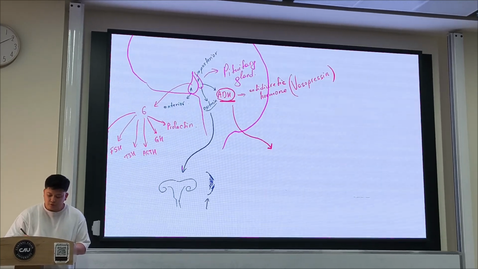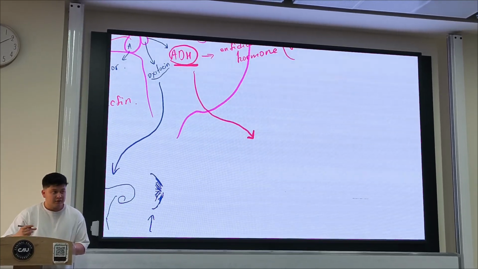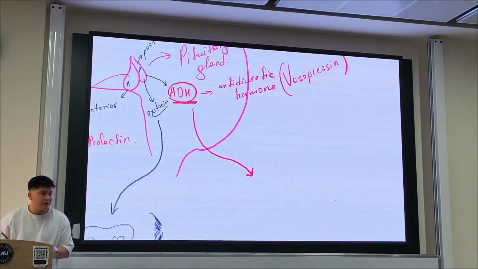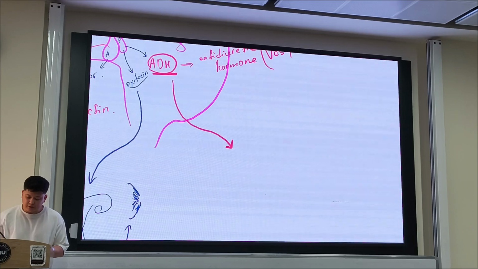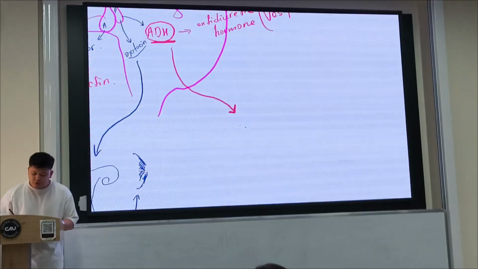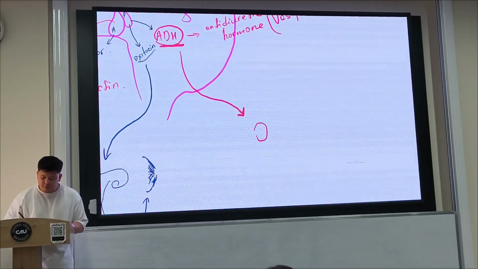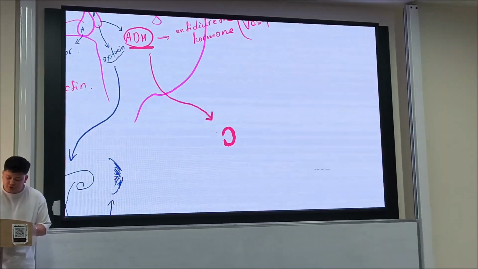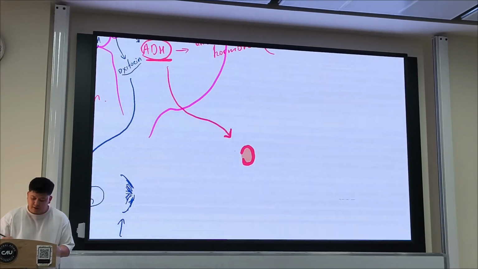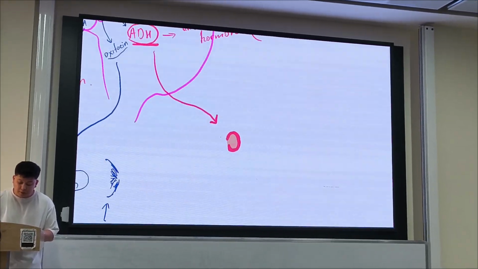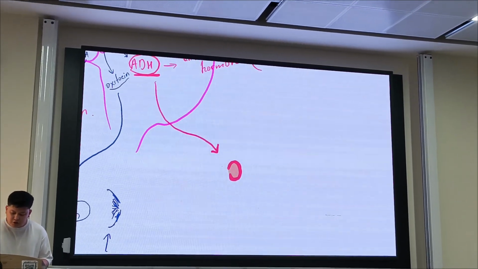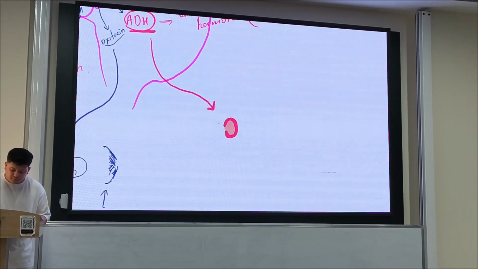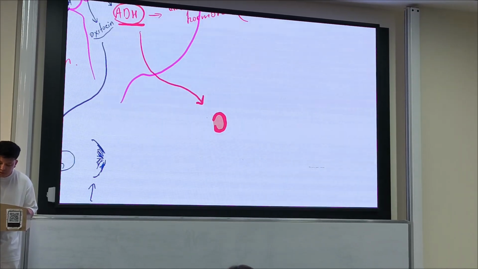It goes to the nephrons. Yes, it's going to go to the nephron. So I'm going to draw the nephron now. This is the Bowman's capsule. Inside of the Bowman's capsule, we have the glomerulus, right? So after that, what's going to come? The tubules, right? We have a lot of tubules. So the first tubule which is going to come is called?